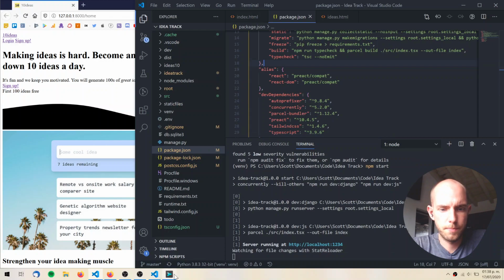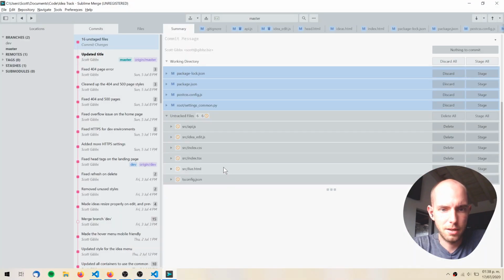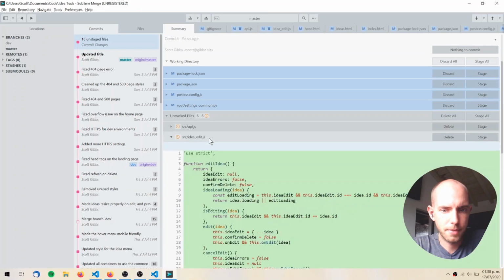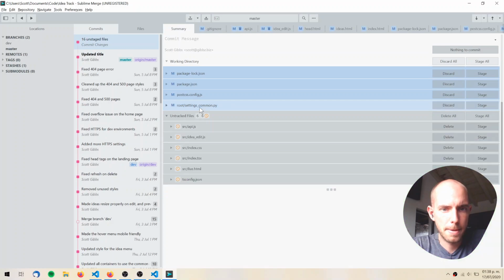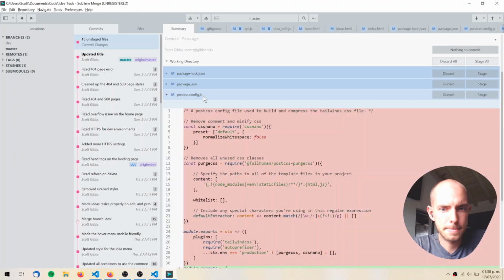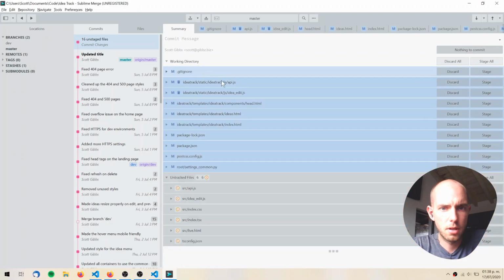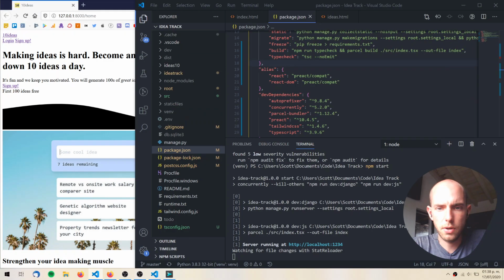Okay, cool. It looks better. So source live. Don't really need this. Okay, looks right.